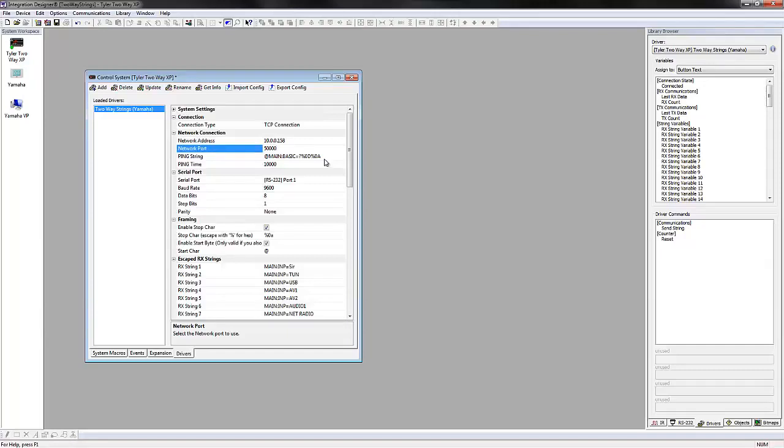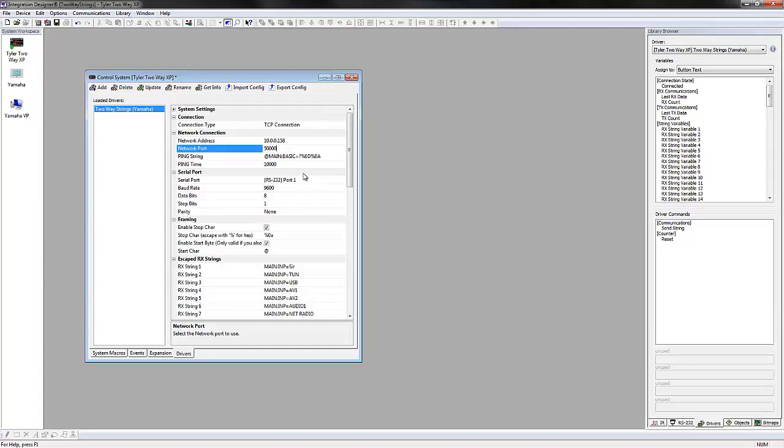So we've got this set to ask for that information every 10 seconds. The Yamaha does happen to send that information when any of it changes. But this way, if you started up the driver, even if it was listening, you wouldn't get a command that told you the volume until it changed. So at some point, at least at the beginning, you've got to ask it for that information.